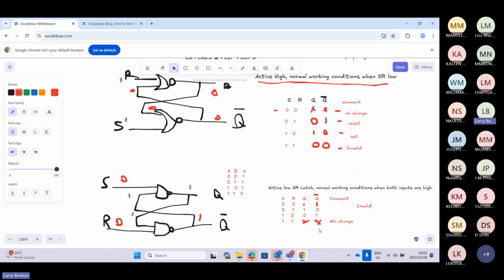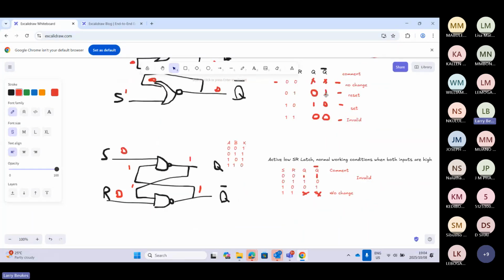So this is the difference between them. This will be your set, and then this will be your reset. Set, you will see it with the output Q being 1, and then this, you will see it with this being low. So it's basically the opposite of this first one, right? Basically just the opposite. So the output Q is 1 here, and then here the output Q is 1 here.